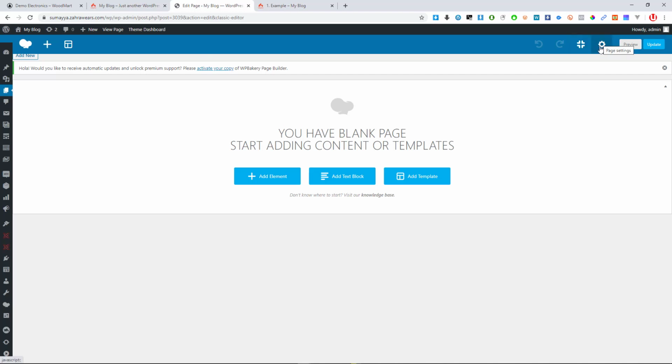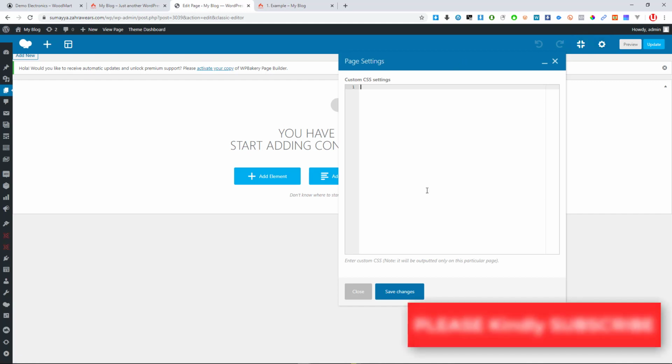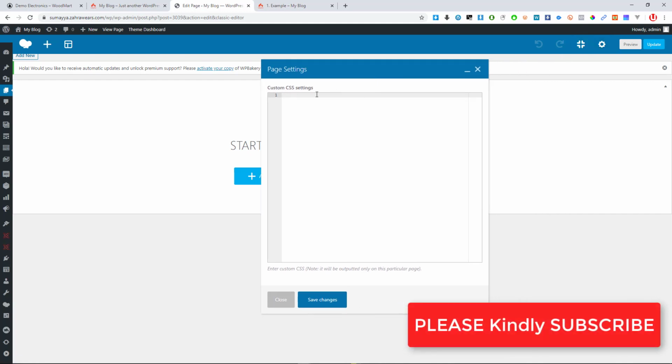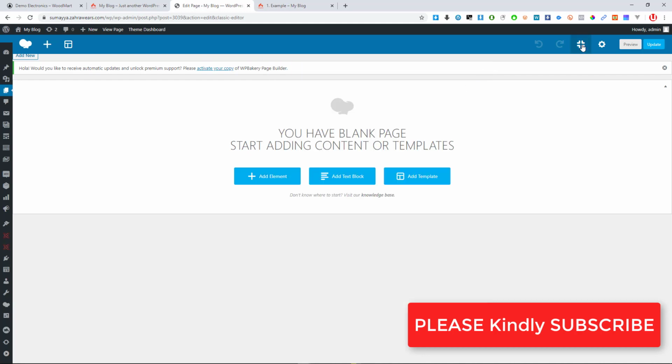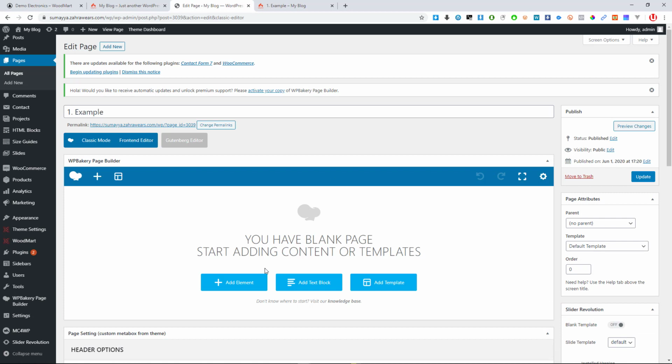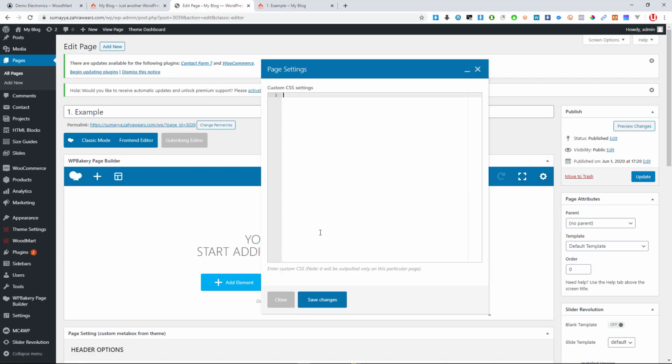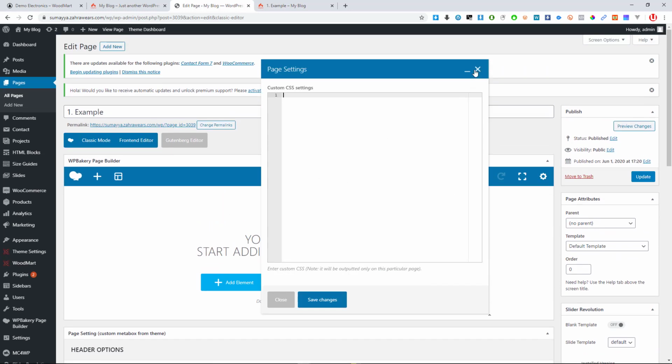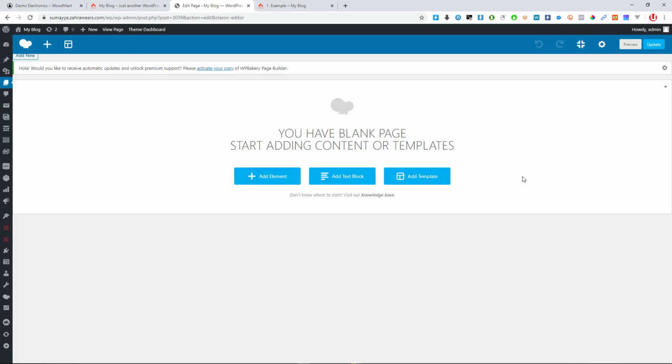And then we have here another important button, which is for settings. So if you click settings, you can set the basic page information, such as the CSS and everything about the page. Then if you toggle out, if you remove this and put it back, we have more things that you can set here. Using the settings, you can write here the extra CSS or extra style that you may need to work on this particular page. So in simple terms, I'll go back to the full screen, and we have this one.